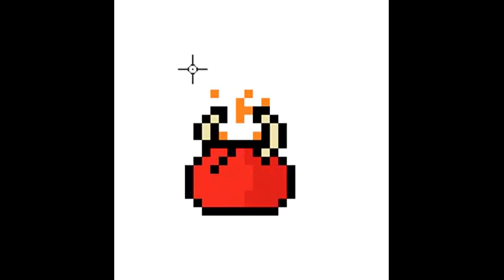But to make it look like the perspective, what I did is I had to grab the whole thing and move it, so it looked like it was more on the kind of side angle. Then I made this little spot right here, so it looks more on the side angle. The eyes make it look like it's more on the side angle, and at the same time, since there are eyes, it's not the side angle. So it makes the side angle there a little bit more, but it also shows the front angle a little bit better. And yeah, these little fire effects are just there to make him look cool.